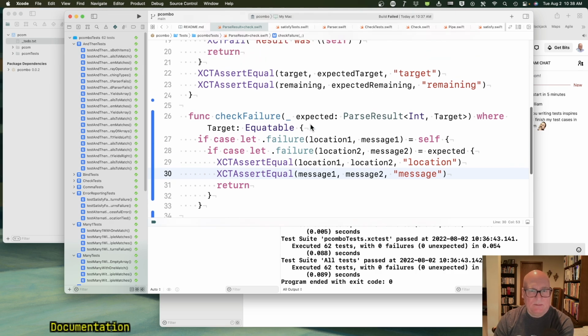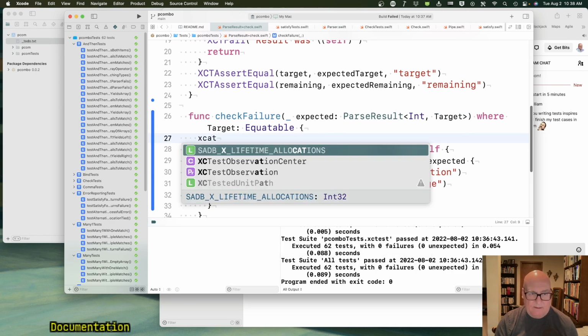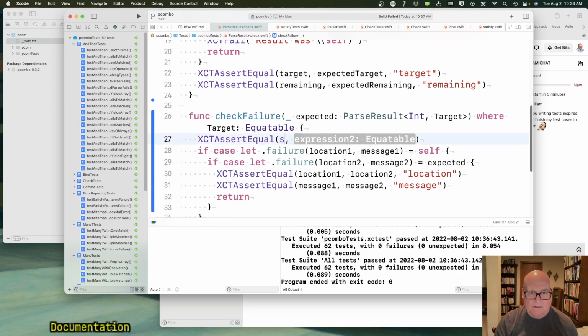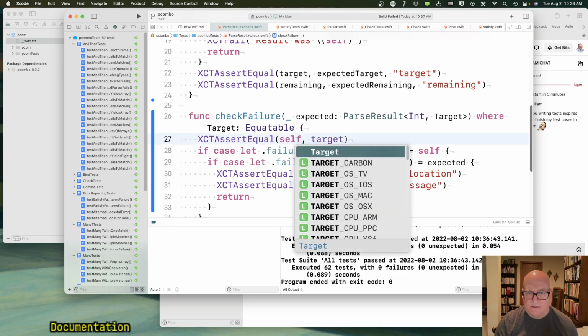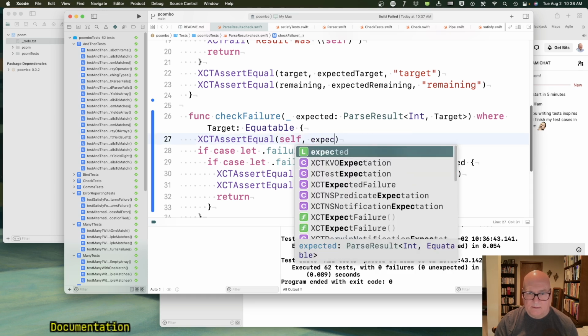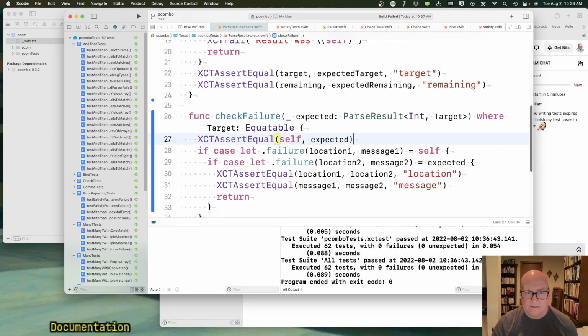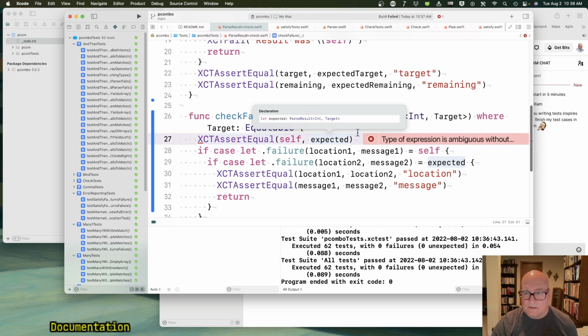I wonder what's ambiguous about it. Let's try that again. Self and target expected. Parse result int target. Huh.